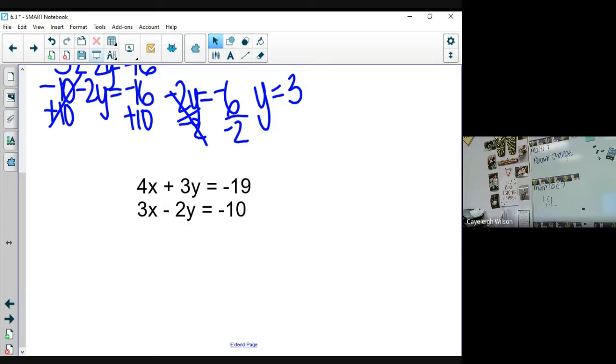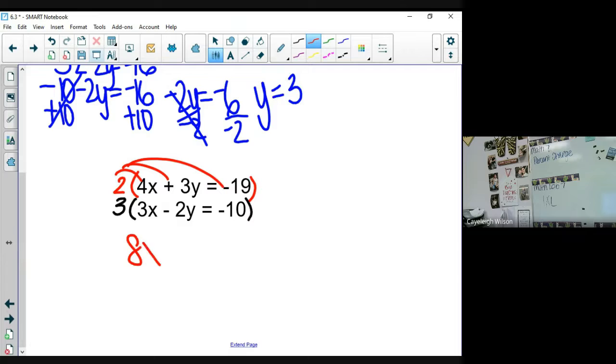Alright, so, looking, you could eliminate the x's. If you're gonna eliminate the x's, what number would you have to make up? 12. Okay. Alright. Right here, look at the y's. The y's could easily be 6. And this one's already positive, and this one's already negative, so that's less work. So I'm gonna leave this one as the positive 6, so what am I gonna multiply 3 by? 2. And I'm gonna make this one be the negative 6, so what am I gonna multiply negative 2 by? 3.